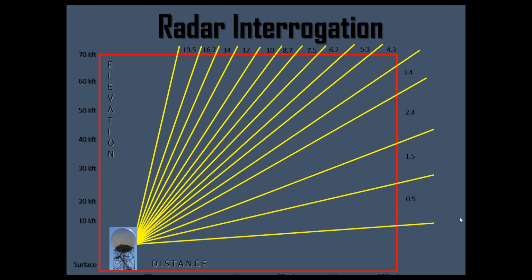Here's a neat image too when we're talking about looking at radar imagery. Take, for example, your radar pulse when it's going out at a certain angle. The lowest angle that it can go out is 0.5 degrees. However, once it completes that scan, it goes out at 1.5 degrees, it comes back. Then 2.4, it comes back, and then 3.4. So you can see all these different elevation angles all the way up to 19.5, which is the very last elevation angle. So we can get a good look at the height of the storm from the surface up to about 70,000 feet.